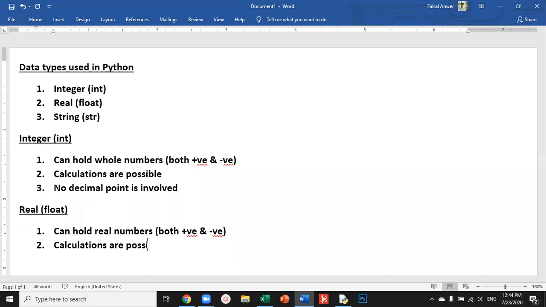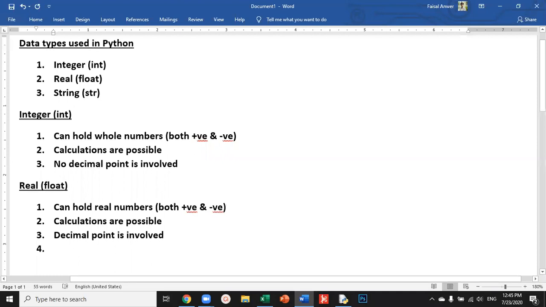Calculations are possible. And number 3 is decimal point is involved. That is the introduction of real data type. Keyword used is float, and these are the three main basic properties of real data type.